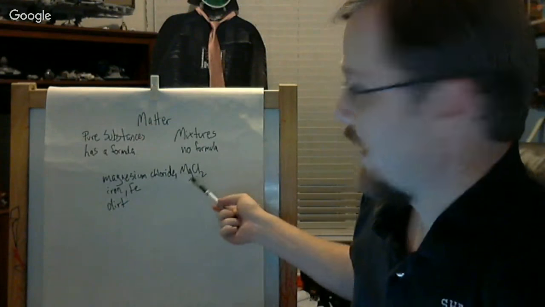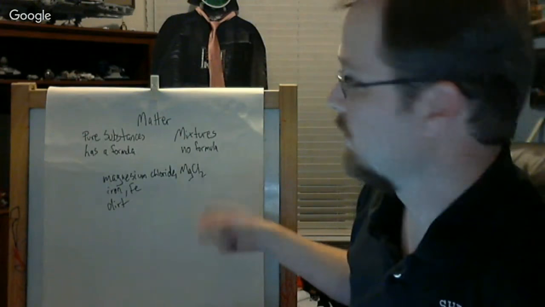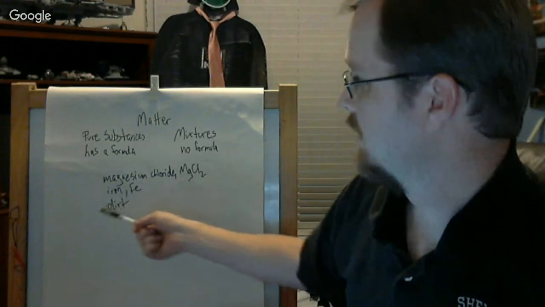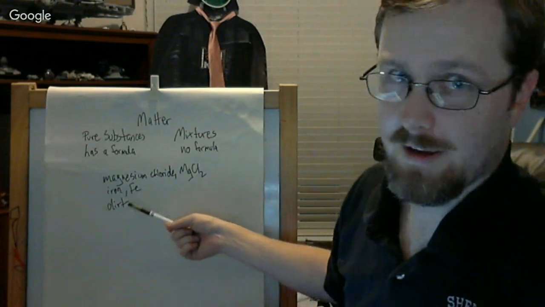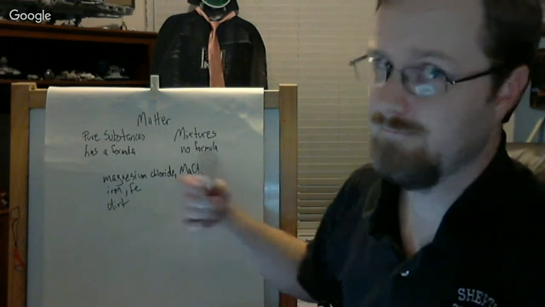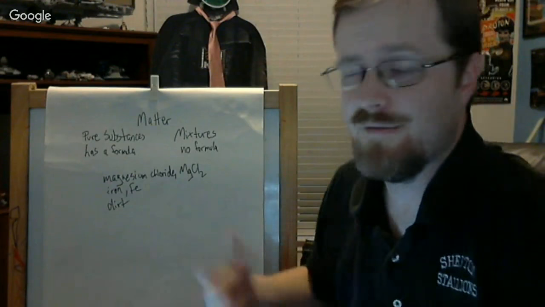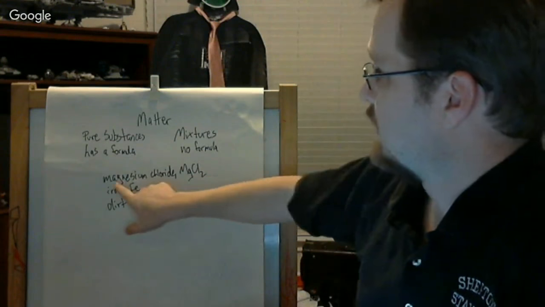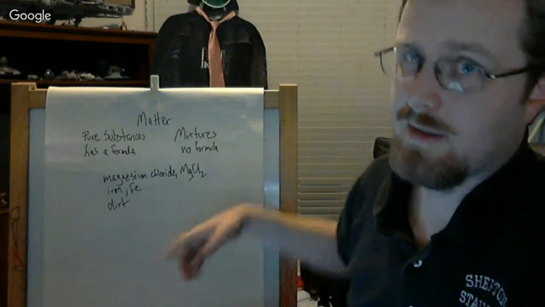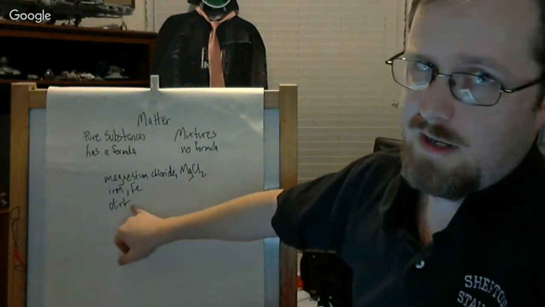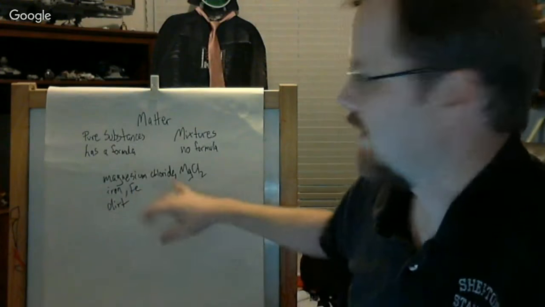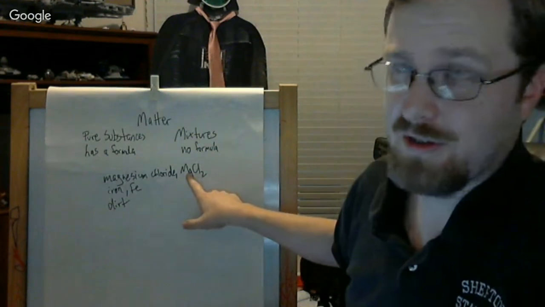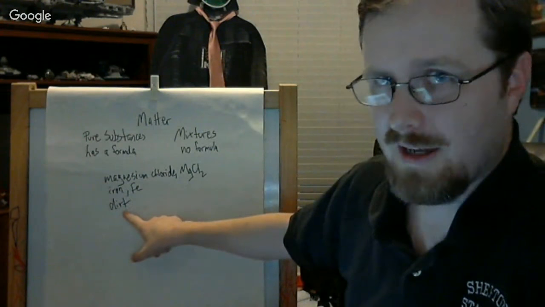Well, magnesium chloride has a formula, so that is a pure substance. Iron has a formula. There's your pure substance. Dirt, there's no formula. Therefore, this is a mixture. Okay, so it's actually very simple to identify. As long as the item has a formula next to it, then it's going to be a mixture. If there's no formula next to it, well, I'm sorry, I just said that backwards. My bad. If it has a formula next to it, there's your pure substance. And if there's no formula, that is a mixture.